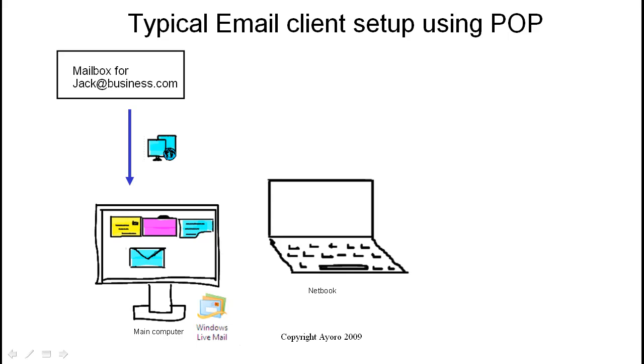So here's a typical email setup using an email client. All emails arrive via the mailbox to your main computer. And sent mails are also stored on your main computer. And once you've read an email, that's marked on your computer, and so are folders that you've set up on your main computer. Now, the really good thing about an email client is that if you don't have an internet connection, you can continue to read and manage your emails. The bad thing is that there's no synchronization between your netbook or your laptop or your home computer and your main computer, because all your email is stored on one computer.